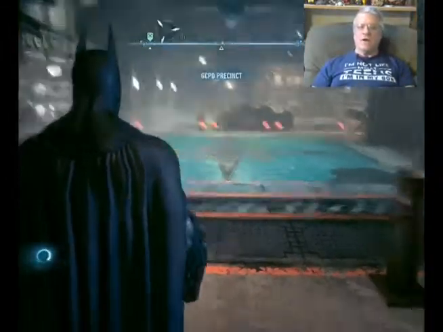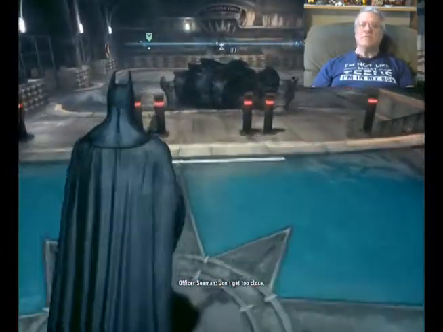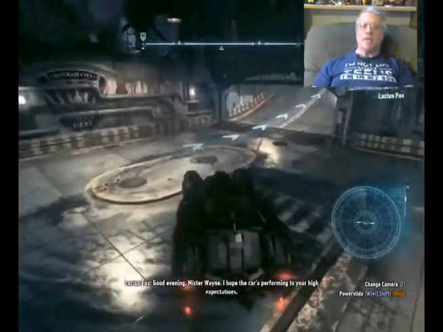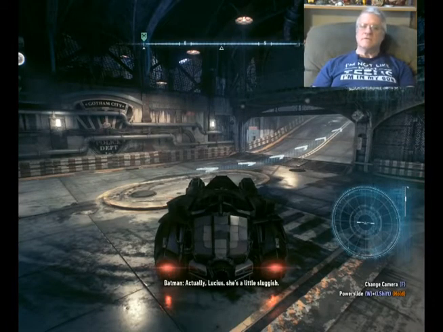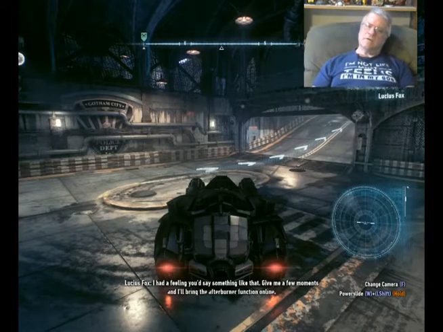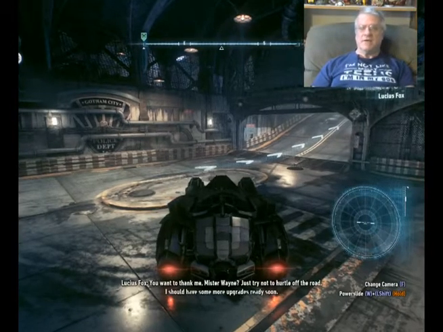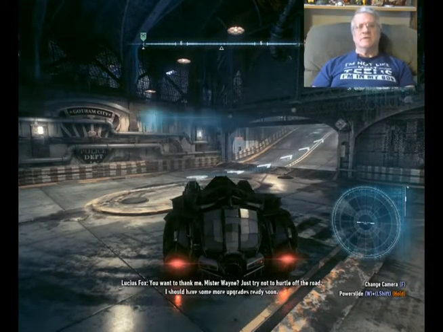This thing's had a serious upgrade. Uh-huh. The port saw it turn into some kind of tank. Yeah. Nice. Don't get too close. He's here. Back up. Uh-huh. All right. Enter back. Good evening, Mr. Wayne. I hope the car's performing to your high expectations. Actually, Lucius, she's a little sluggish. I had a feeling you'd say something like that. Give me a few moments, and I'll bring the afterburner function online. Oh, goody. Thanks, Lucius. Going faster with less control. Just what I want to thank me, Mr. Wayne. Just try not to hurtle off the road. Okay. I should have some more upgrades ready soon. Uh-huh. Okay. Yeah.